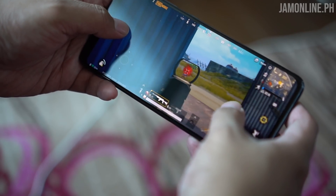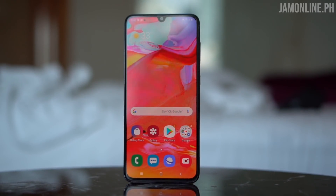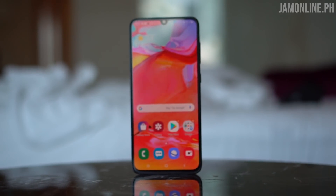Overall, the Galaxy A70 is a really nice smartphone. We got the prism effect at the back, an on-screen fingerprint scanner, and a really good immersive display with just a small notch. The camera is great at decent lighting conditions but hit and miss at low light. The 4500mAh battery is something I'm really curious about. The Galaxy A70 will probably be priced above 17,000 to 18,000 pesos since the Galaxy A50 sits at that price range — we're hoping it will be reasonably priced at around 20,000 to 23,000 pesos.